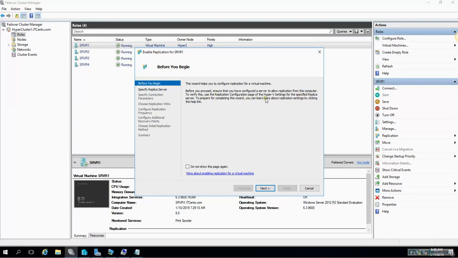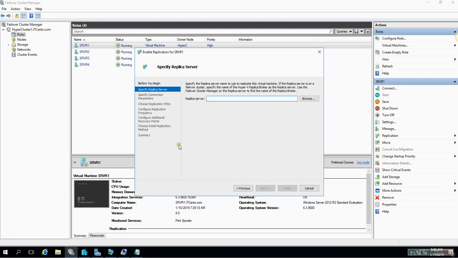Then you have to make sure that you have enabled the replication. And here, if the replica server is on a failover cluster, you need to specify the name of the Hyper-V replica broker. And this information I will find in failover cluster manager. So where will I find this?